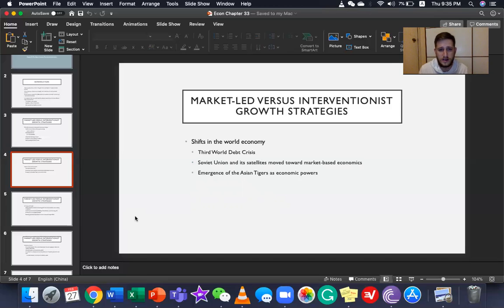The stuff that I'm talking about here, these are things that you probably wouldn't get a specific question on, but things that you would include in an answer to help develop your evaluation. You would talk about some of these things, the difference between a market approach or an interventionist approach. So should governments be involved or should governments not be involved? That's what we're talking about here. So would you get a direct question on this? Maybe, but it's more stuff that you would throw into an answer.